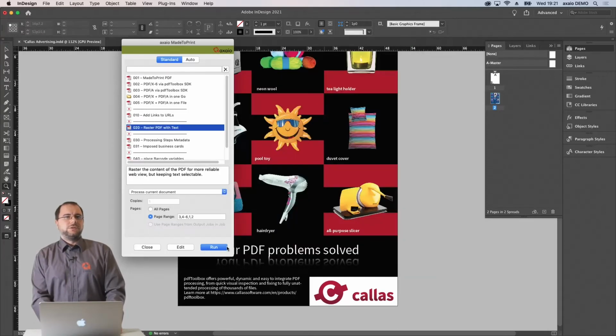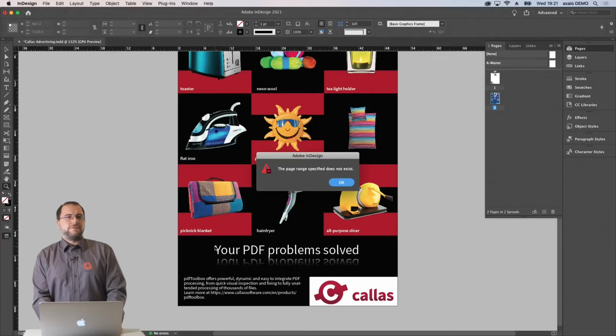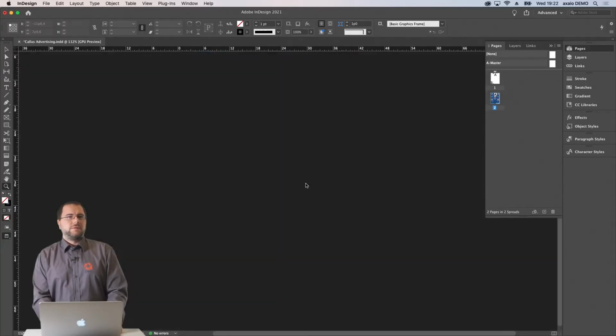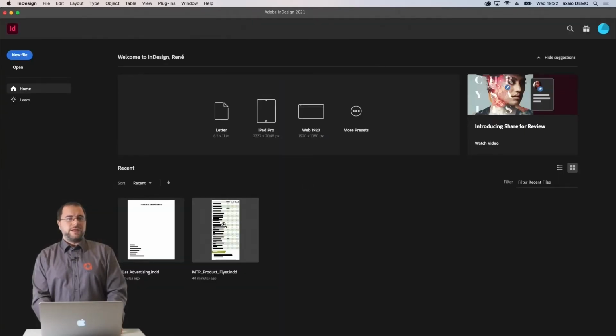And what it will actually do is it will output the PDF, then it will, okay, it's a wrong document. I will open my flyer again.